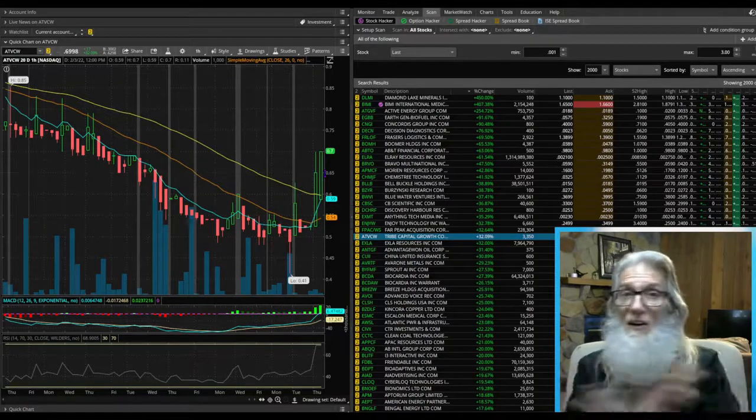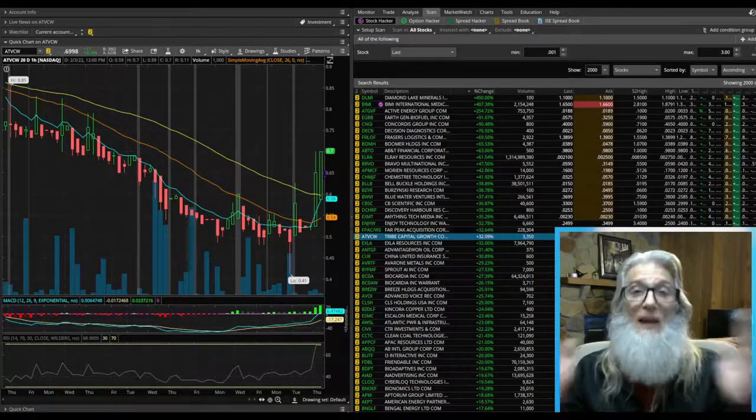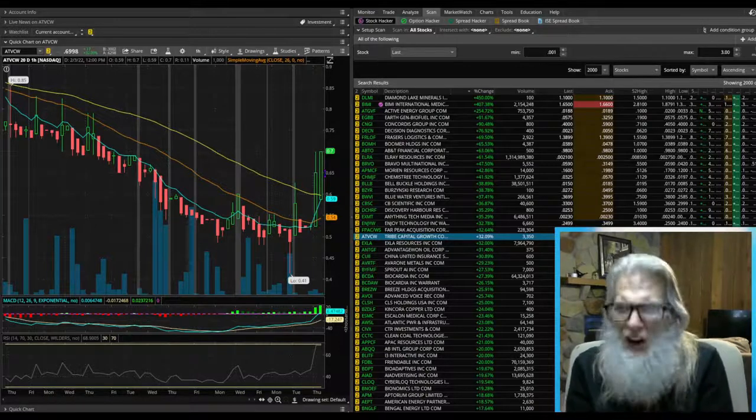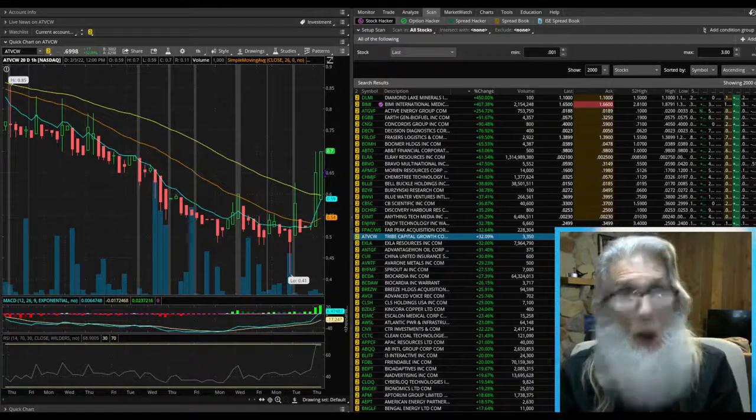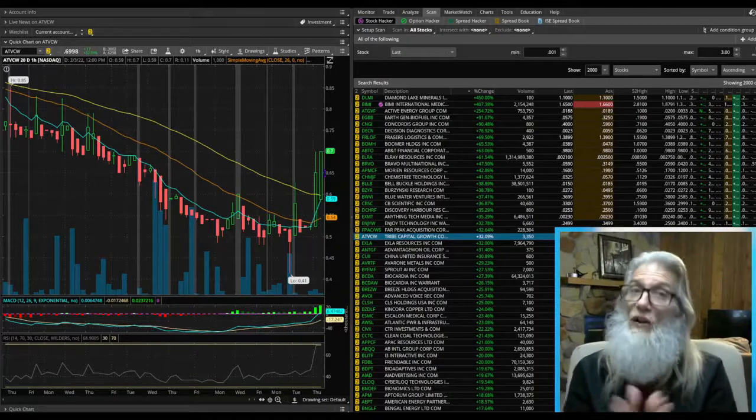Now don't get all freaked out. You don't have to do anything different. Just because they're warrants doesn't mean anything if you don't want them to be warrants. They're shares of stock. You buy them like stock, you sell them like stock because they are stock. But they're also warrants. What's a warrant?